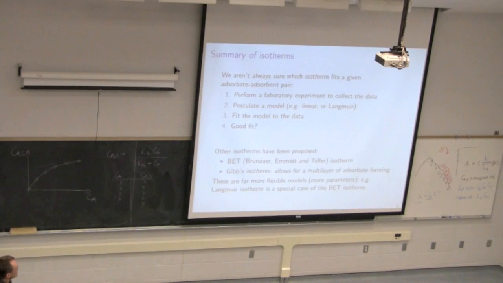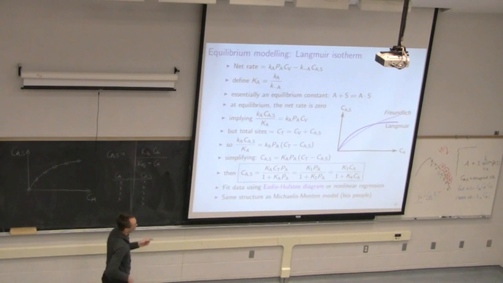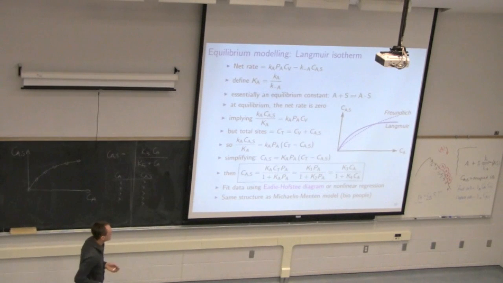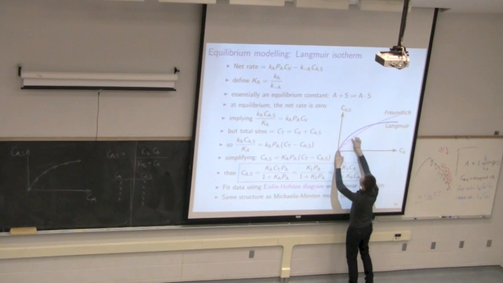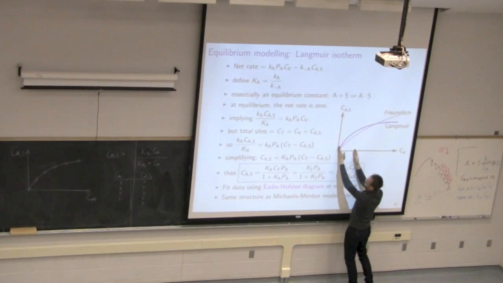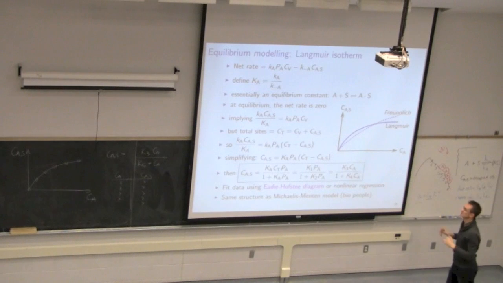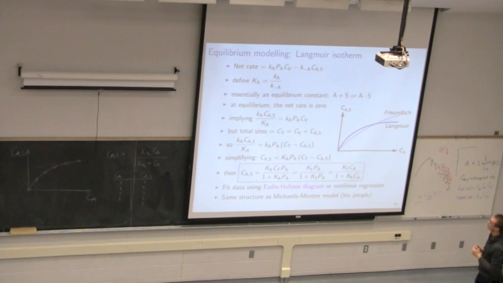Now, that's not the only isotherm available to us, the linear and this Langmuir isotherm. What you do, though, is when you perform a laboratory experiment, you have no idea ahead of time if the curve is going to have a Freundlich shape, or a Langmuir shape, or a linear shape. It really depends where you're collecting the data. If we're collecting our data in this region over here, a linear relationship will work just fine if you're in this narrow space. If you're over a much wider range of compositions, concentrations, you will need to use a Freundlich isotherm or Langmuir isotherm. But going into the experiment, you have no idea where you're going to end up.